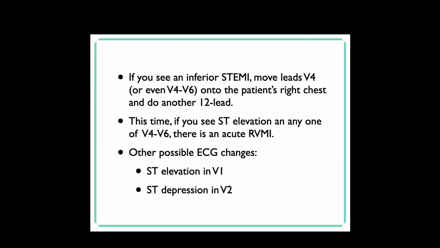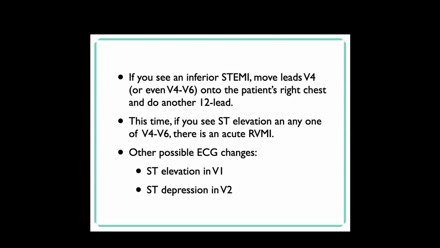I will tell you now that as far as I know, I think, say, Maltco, what they do is once you have an inferior MI, they assume that there's probably right-sided involvement, or there's a good chance of right-sided involvement, and they don't move the leads. And in a minute, we'll talk about the advantages of moving the leads and not moving the leads. But in my class, I'm going to assume that the protocol you work under is to move the leads, okay? And you might just work under something like Maltco.